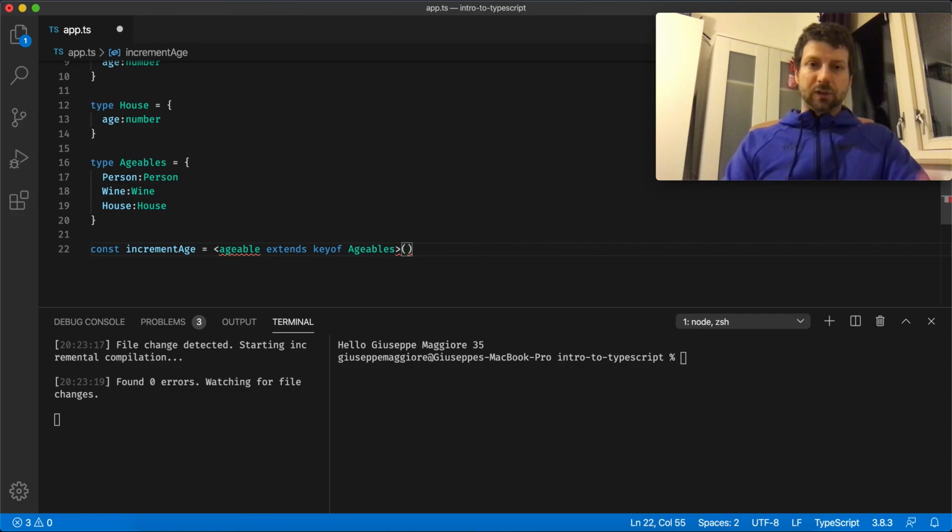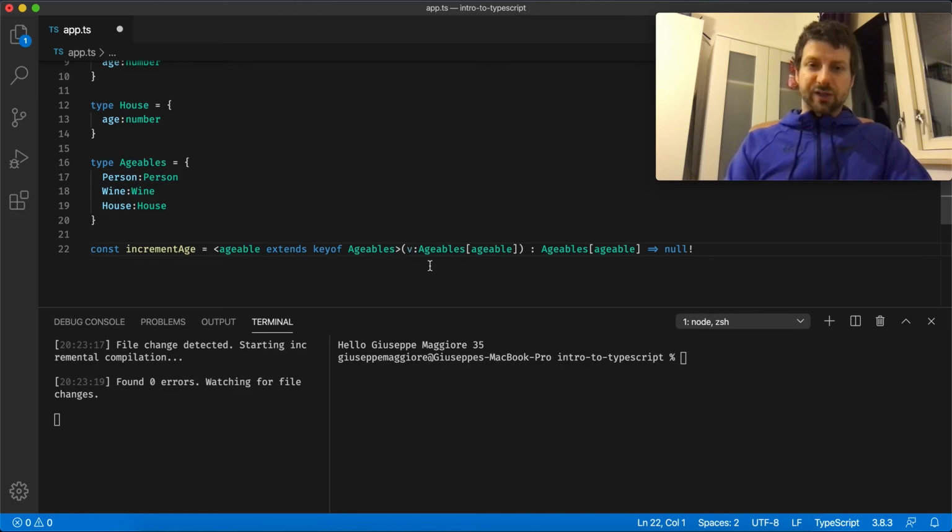Now, increment age is going to take as input a value v, and this value v will have type ageables of ageable, and it will also return an instance of the same thing. Let me be lazy for a moment and return null exclamation mark.